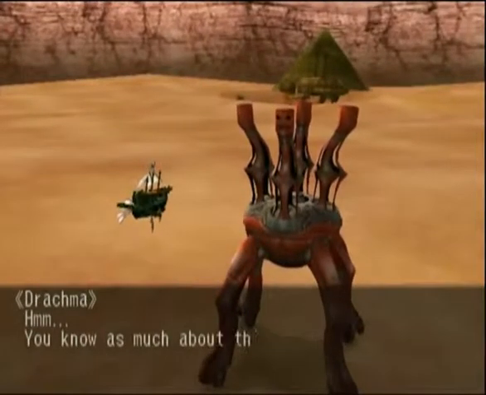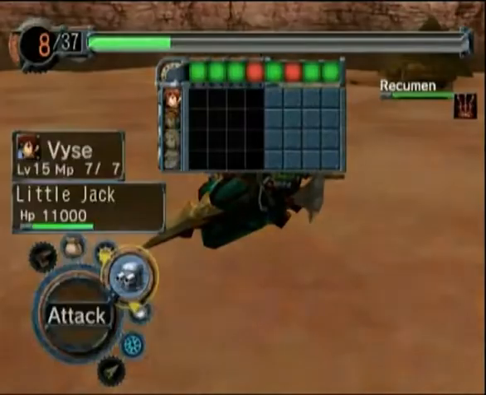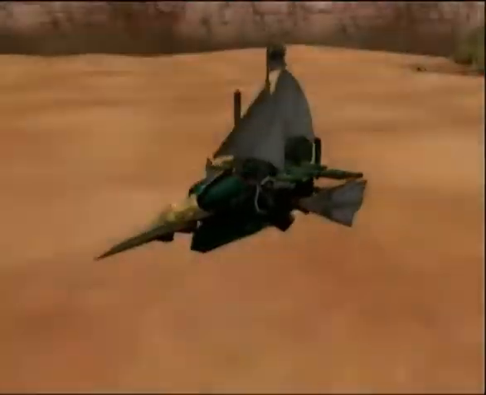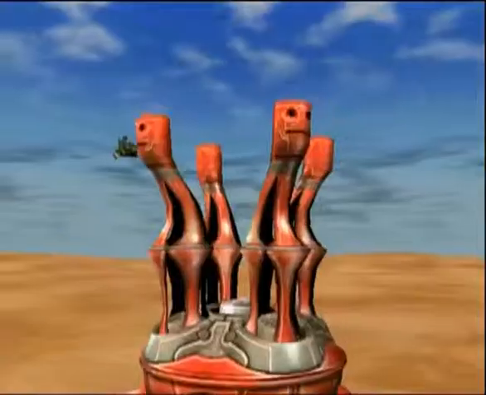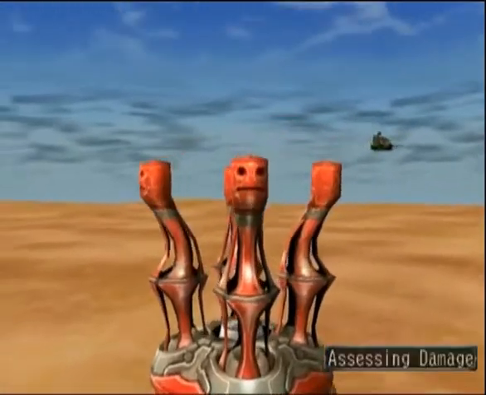Vice wants to know if Captain has any idea how to fight this thing, but Drachma knows very little and says we should just stay high up and see what it does for now. And I absolutely agree. So we're just going to focus, and then we're going to guard up on the red turn. Red means really bad things will happen during that turn. You should not allow things to happen. And so we'll get our little flyby passes, watching as Rokwyrm does little to nothing.